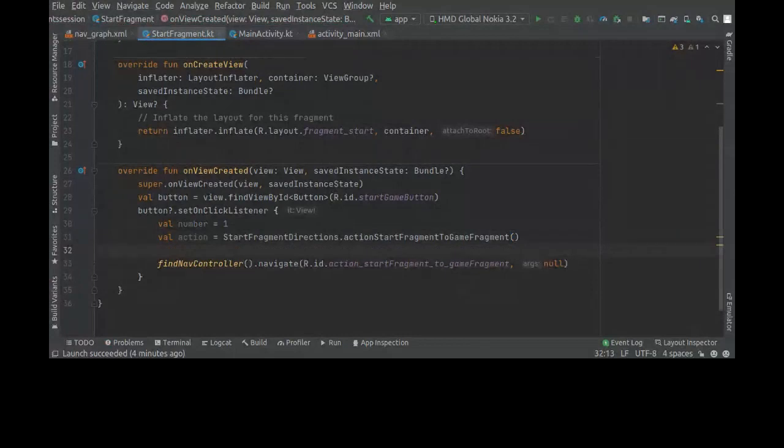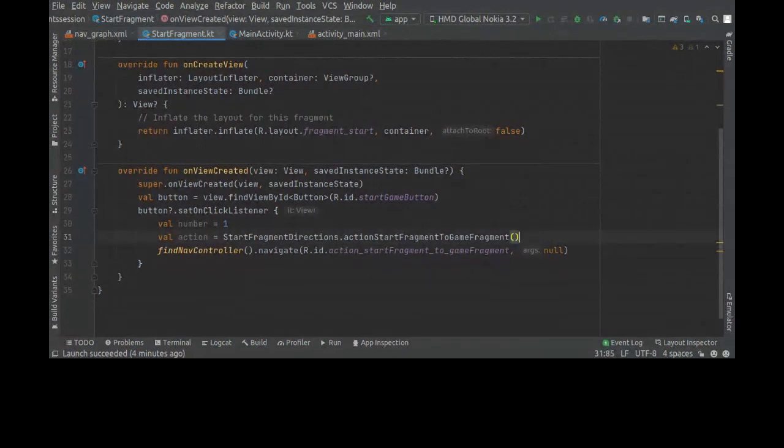After that, you can just say find nav controller, and with that you can pass in the action here. This action.